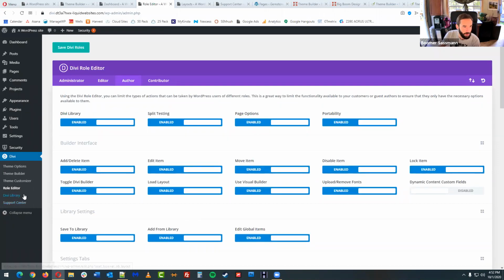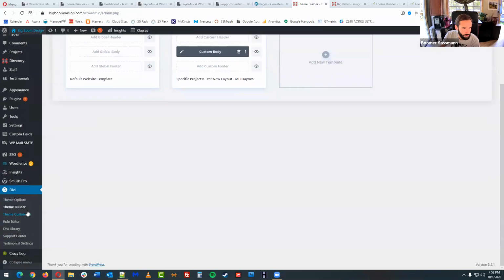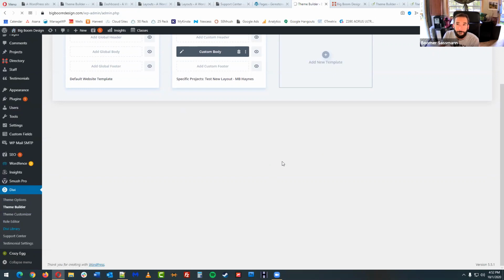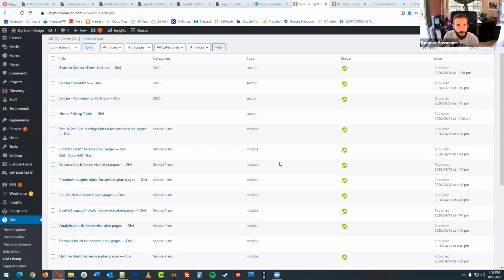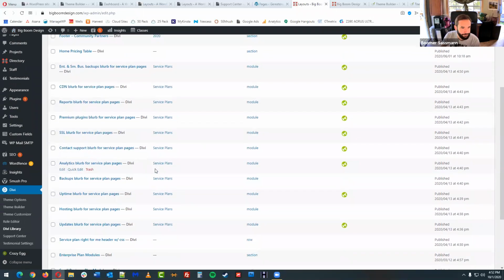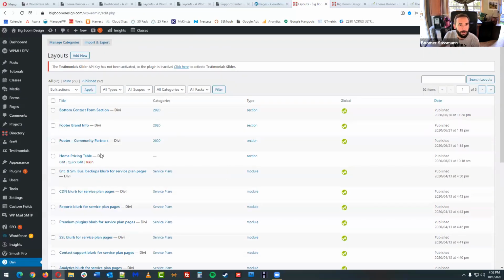And then the Divi library, we talked about it, we added some stuff to it. But here you can see there's that item that we created, that full bleed. It is a global item. We've got that little icon as well. I can show you this over on ours and how large this library can get. If I do the Divi library on our live website, you can see just in a second, we've got a lot of different sections that we've loaded. We've got different blurbs. We've got our support plan section that we can load on different things. All kinds of stuff there.